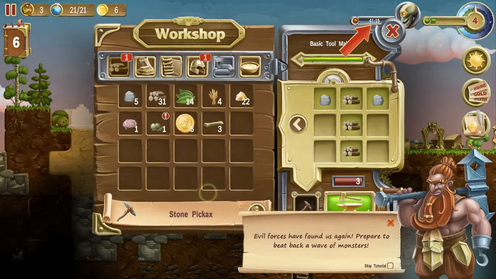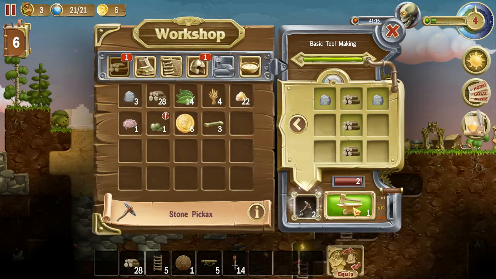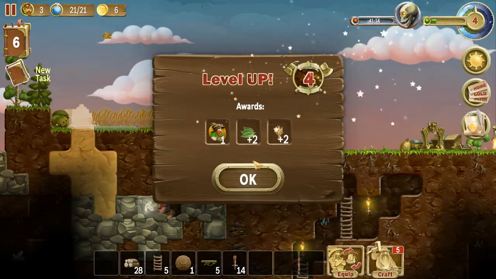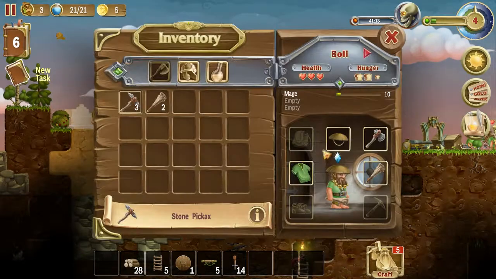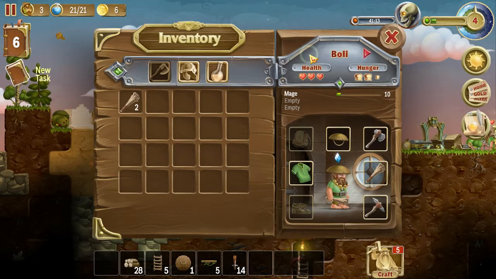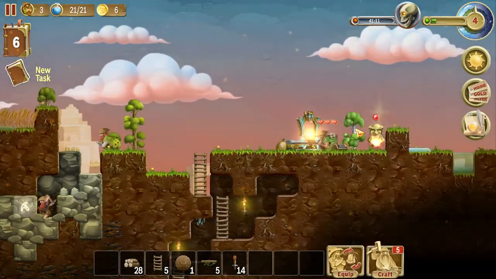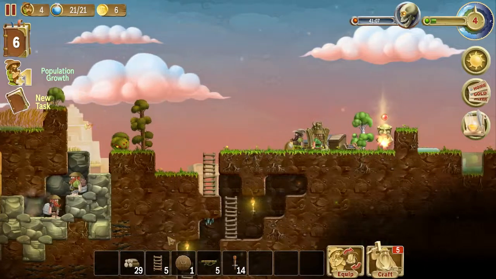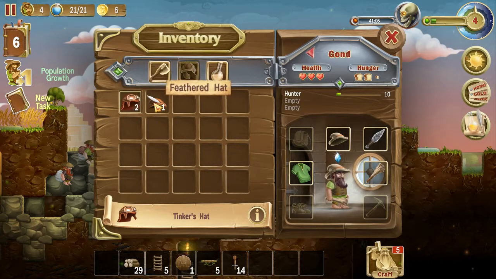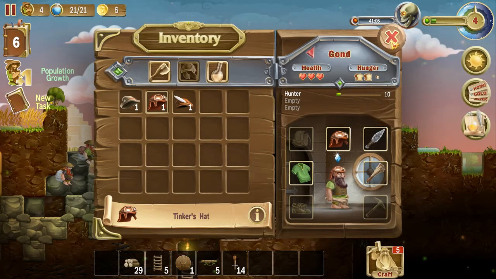Prepare to beat back a wave of monsters. What? Two. Three. Yay, level up. I got another dwarf. How convenient. Alright, so equip you. Give you a pickaxe. Give you a pickaxe. Where's my new guy? Hey, I don't have a new guy. There's my new guy. Okay. Give you a club. And simple hat. I'll give you that one instead.